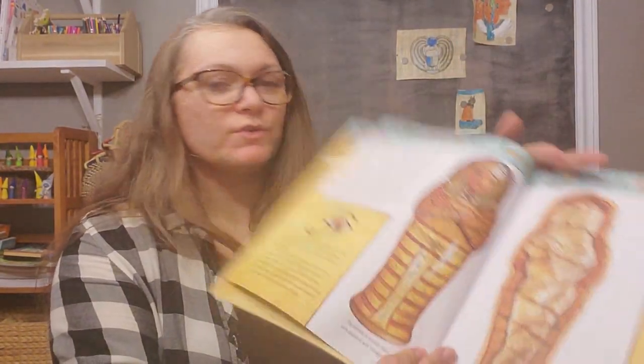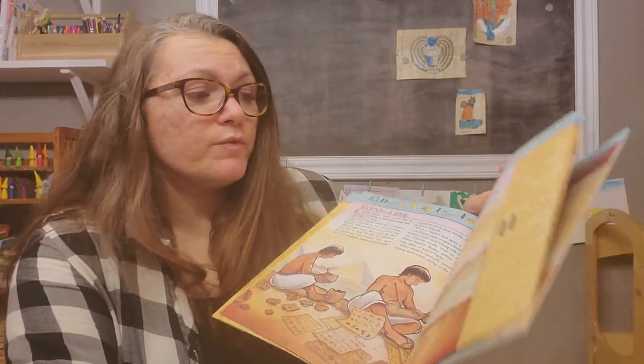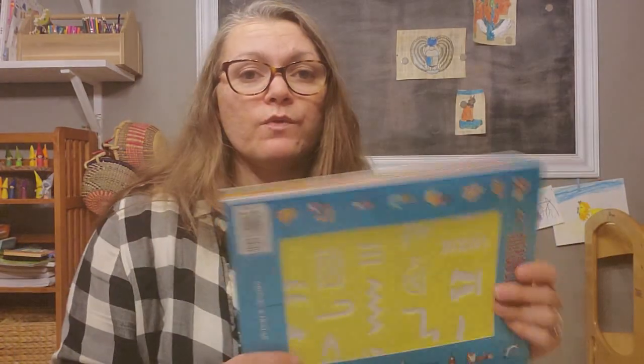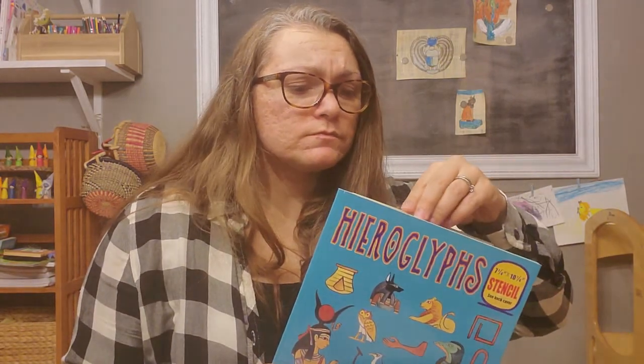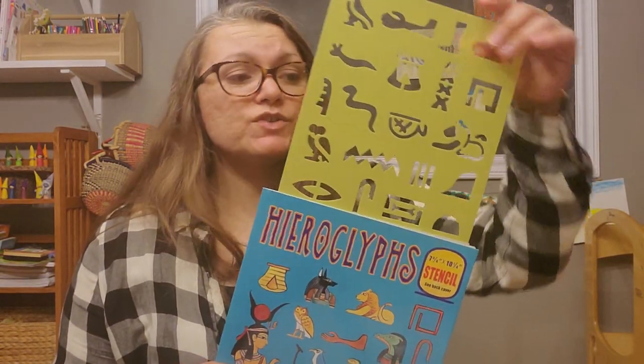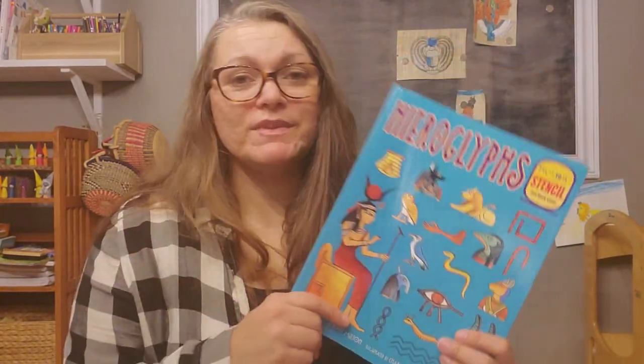Then I got this hieroglyphs book — I think I had something like this as a child. It has information on the hieroglyphs inside, goes through the basics, and also has some general information on Egypt. We didn't read through the whole thing because some of it was repetitive, but I really used it for the information on hieroglyphs and writing. It comes with a stencil in the back, and we used that to try to write our names and other things with the hieroglyphs — a fun way to make it all come alive.